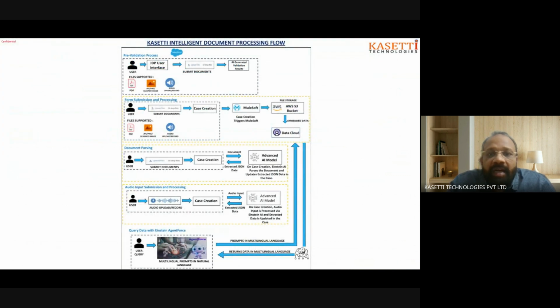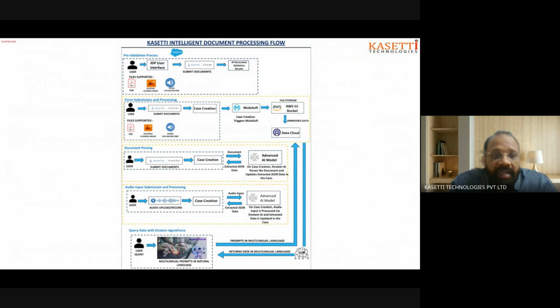Next, let us take a look into how the data flows in this diagram, as few of the audience may be interested in how the data is flowing. The data is created via email or UI, and the Salesforce system processes the data using MuleSoft integration. The document is moved to Amazon AWS, Microsoft Azure, or Google's GCP, which then, via event notifications, chunks and embeds the data into the Data Cloud vector database. The agents, via prompts configured in the system, service various requests.